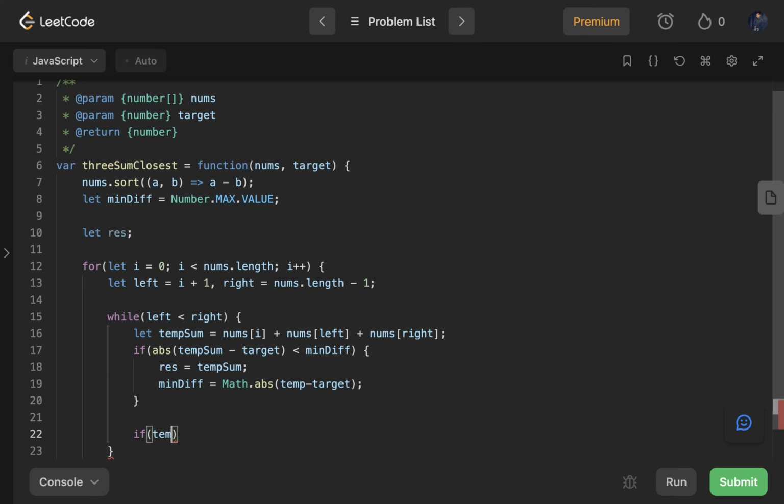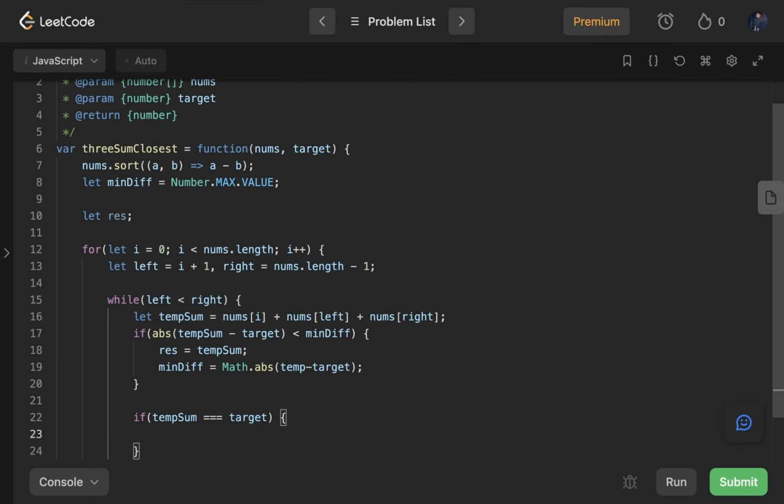But if this is not the case, we have three possible conditions. If tempSum is equal to target, then we just return the target. We found the closest sum.